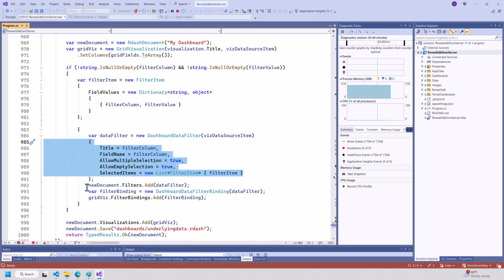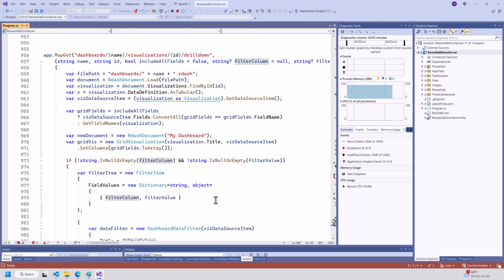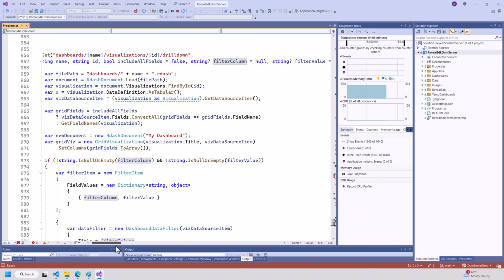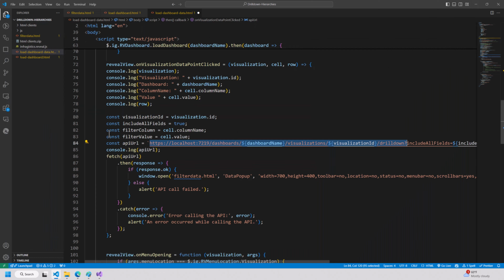So here you can see I'm doing a new filter on my document. I'm adding this filter object. What filter am I going to add to this? Well, I'm passing in the field name that I'm hovering over. So if it's a column, I'm going to hand over beverages or confections or whatever. And I just want to see the underlying data. I also added the ability to show all of the data or just the fields that make up the visualization. So this bool include all fields will let us look at how that behavior changes.